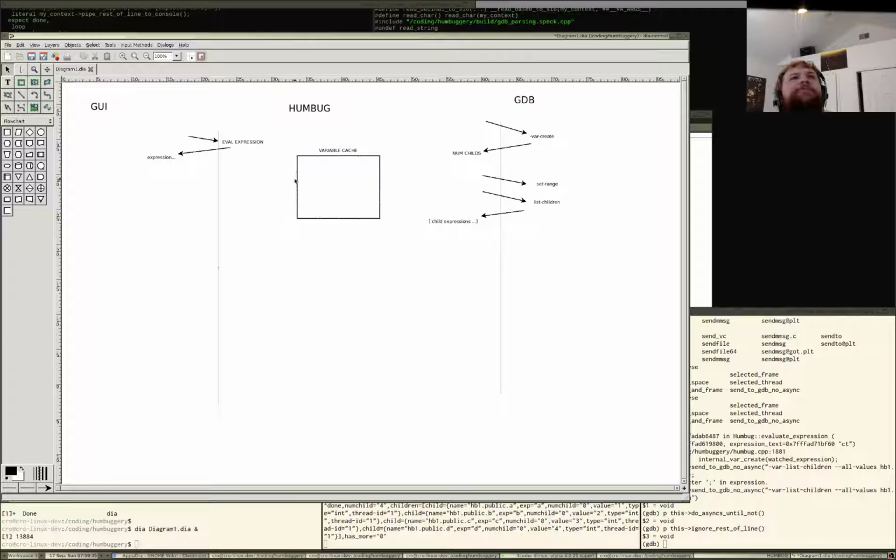So we have that. And so this will basically function through the cache.